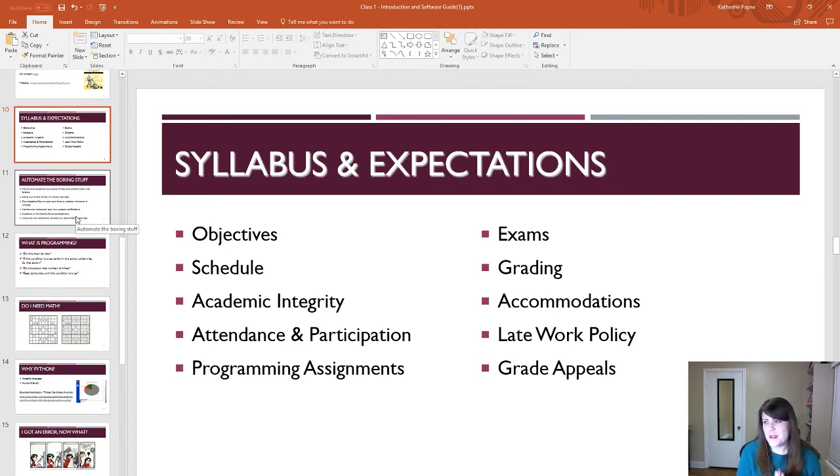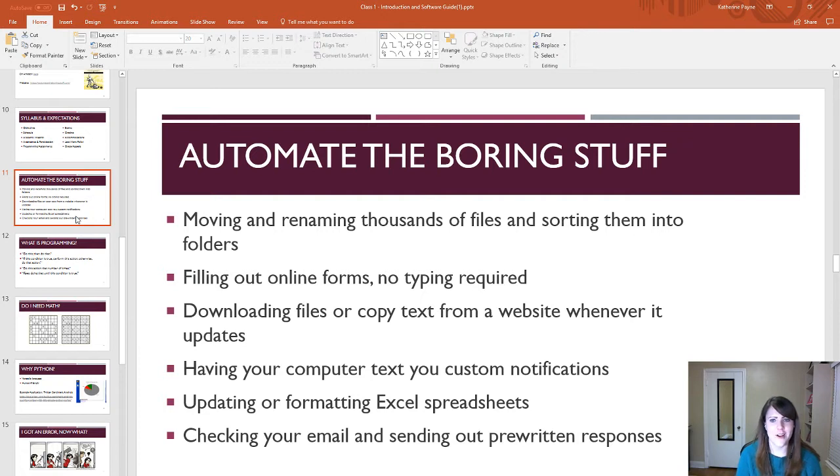Okay, enough administration. Let's talk about automating the boring stuff. I love the title of this book, Automate the Boring Stuff, because it really gets at what Python programming in this kind of scripting style is about. You have certain tasks that you could do manually, and many people do manually. But if you could write a program that did it for you, then you could just automate it, let it run, and then walk away and go outside and smell the roses, something like that.